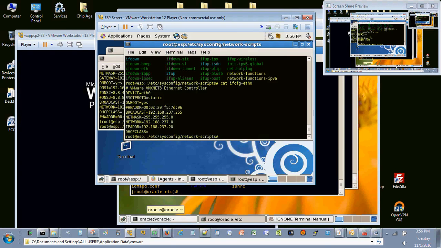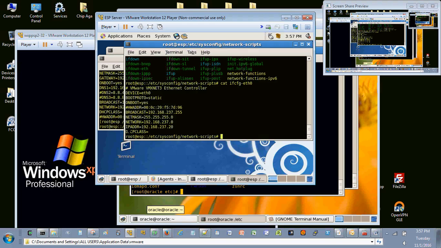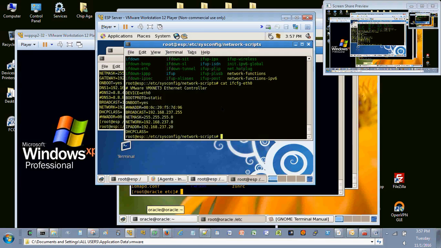Make sure that the boot protocol is static. We want to assign static addresses. The broadcast is the same network with the 255 at the end. The net mask is the same for all of them, 255.255.255.0. Network is the same network that you have with a 0 at the end. The IP address is 20 for the ESP.